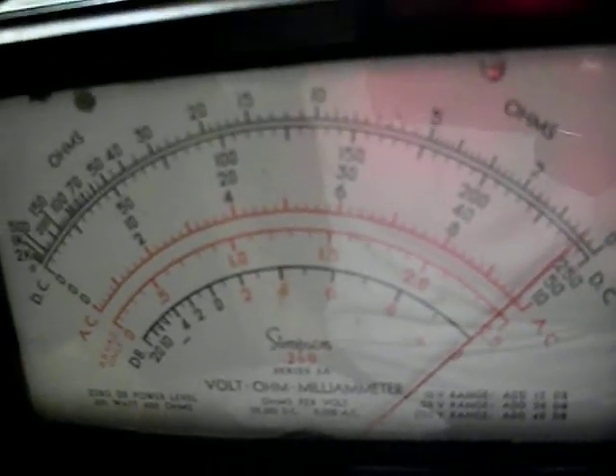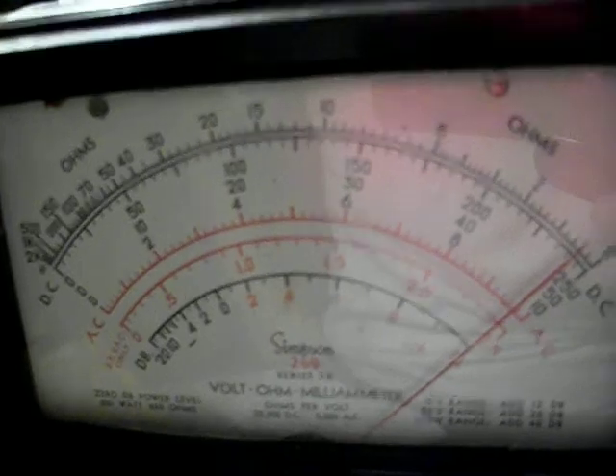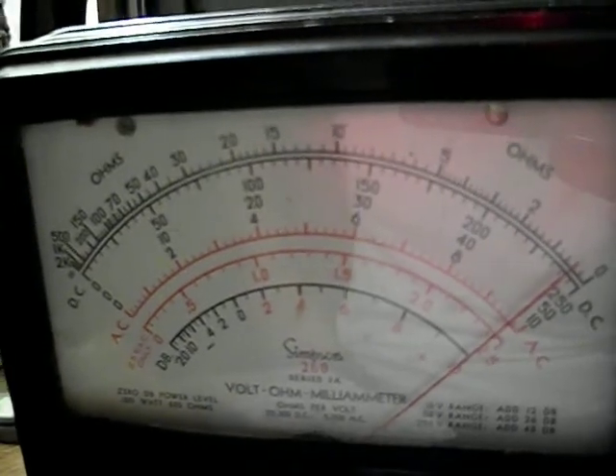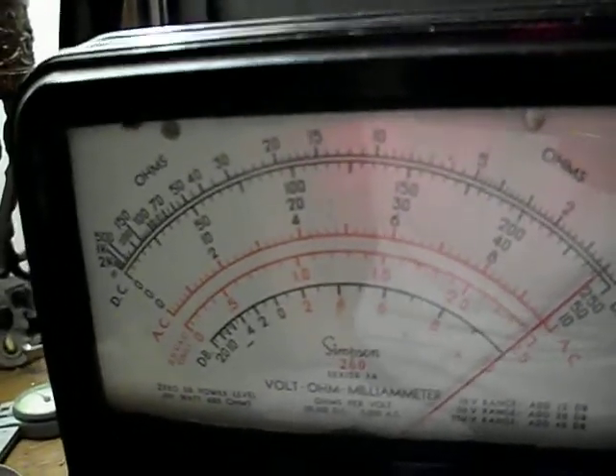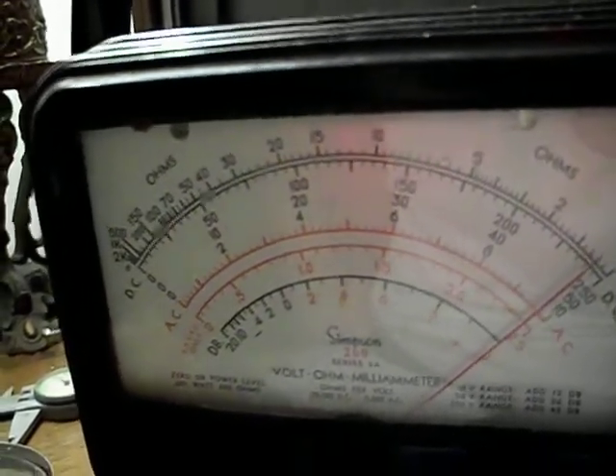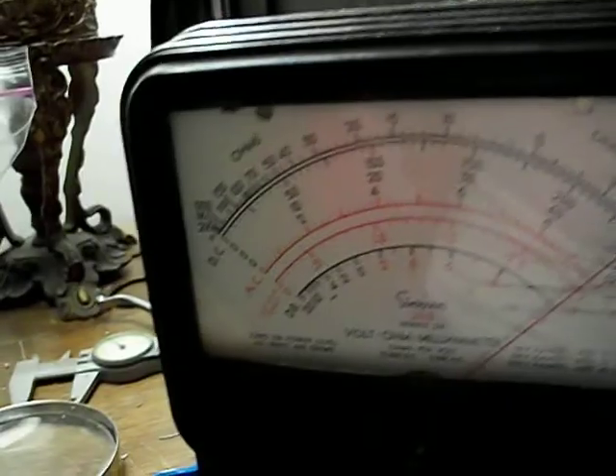Now I'm going to hook it right back up again. Let's see if I can do this all in one step — and go. Now what do you think — should I put it back in there? The answer would be yes. I'm not sure what's going on. It looked like the leads had been clipped. I went back and double-checked my earlier videos to make sure I didn't clip something out and forget about it — no, it was never there from day one, but there were definitely some leads clipped in there.